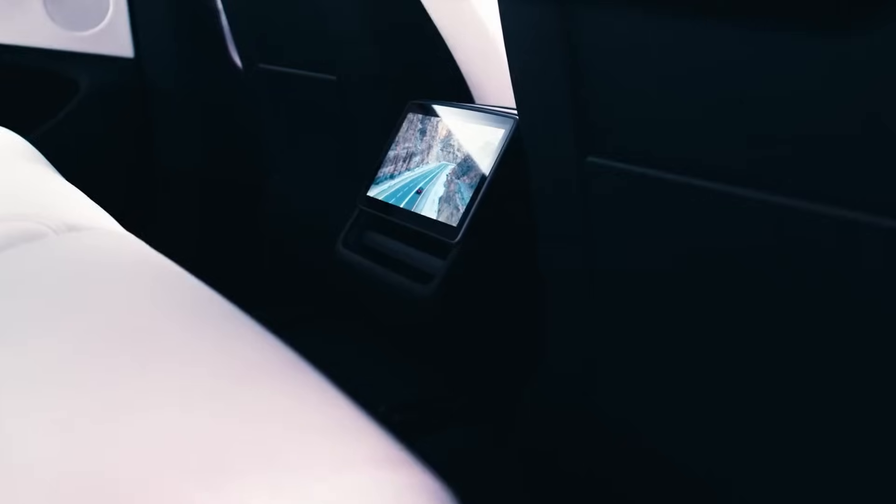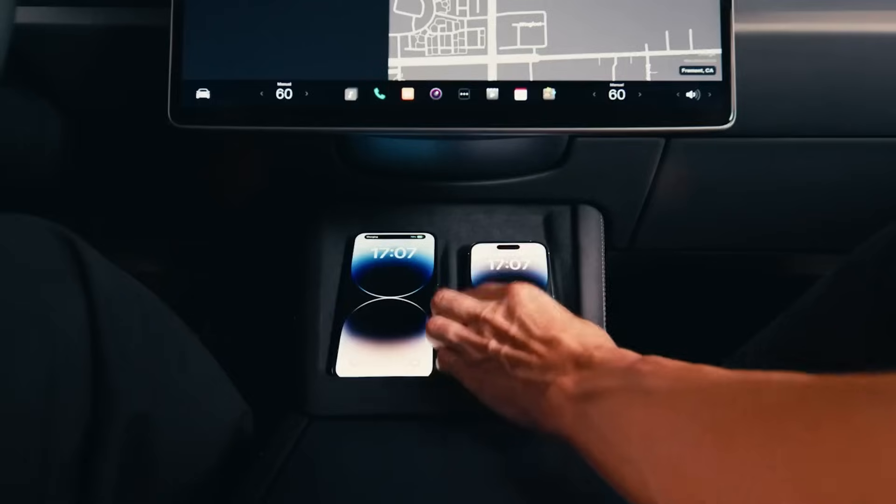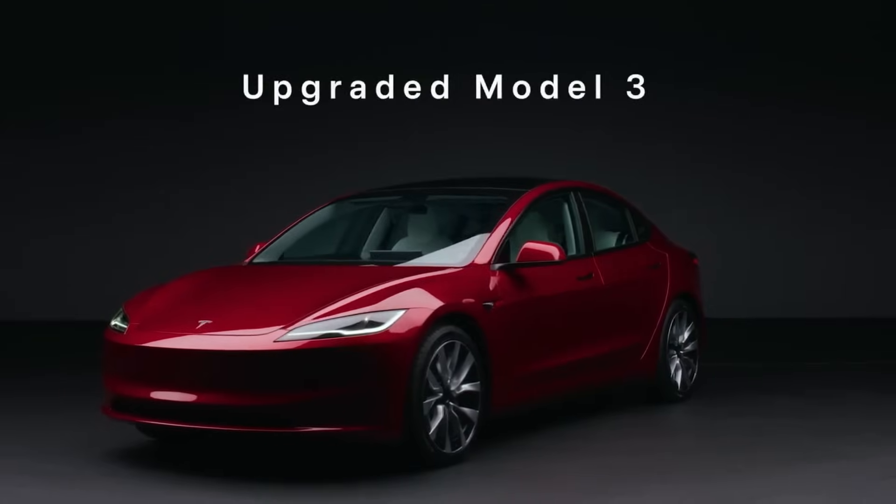That was always my complaint of my 2018 Model 3 — it was so loud on the highway. My 2021 Model Y is very comfortable and pretty quiet, and our 2023 Model Y is actually slightly better. You're also getting a rear passenger control screen in the back, just like the refresh S and X, which is pretty cool for people to control their climate. And the drag coefficient is going down from 0.225 to 0.219, with up to an 8% improvement in overall efficiency without changing the batteries or motors. This is just things they've done to improve aero — there are also some new tires on the car supposed to help with noise and efficiency.